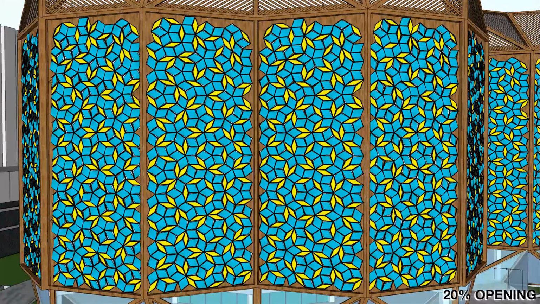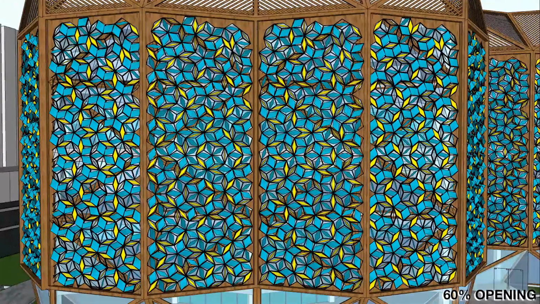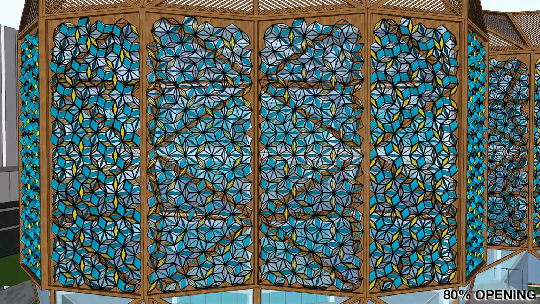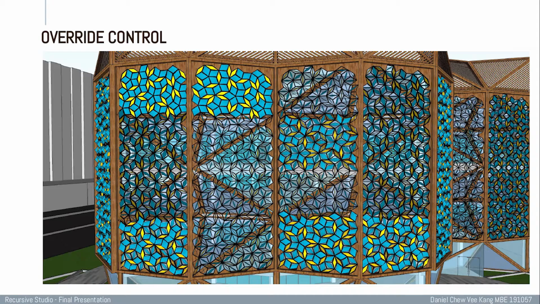By having a computer do all the calculations to optimize the kinetic facade, this allows it to be fully automated. This system also allows humans to override the controls. Different offices and spaces may control the amount of lighting needed according to their needs. The kinetic facade can be fully closed to make a room darker and more suitable for presentations.